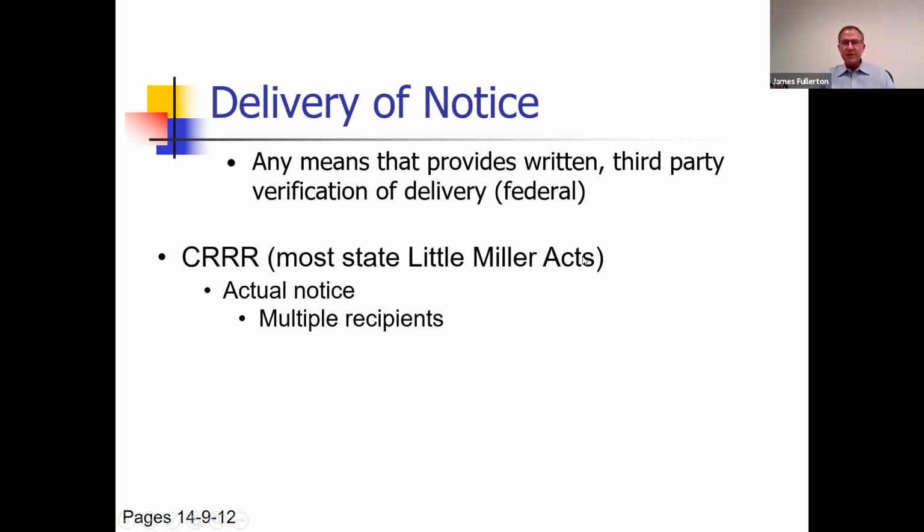Most state Little Miller Acts say certified mail, return receipt requested. That's what the Virginia Miller Act says. That's what the Maryland Little Miller Act says. But they also have actual notice rules, so again, I would still send it Federal Express, but make sure you send it certified mail, return receipt requested. But I would also send it Federal Express. I would also email it. I would also fax it, however way that you can.